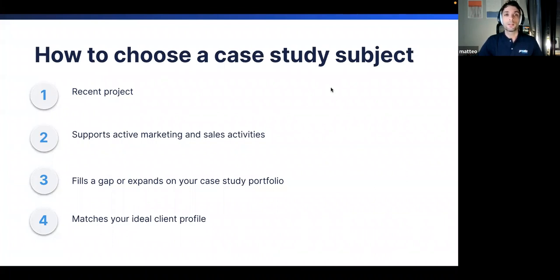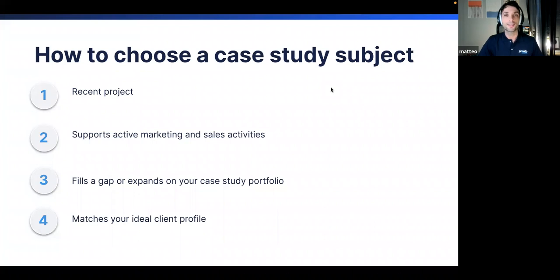Second, it supports active marketing and sales activities. The closer the case study highlights a service that you are actively trying to grow, the better. You don't need to build case studies for every service you offer unless you're actively trying to sell those services. For example, at Pronto, we have a service called Citation Building Service.